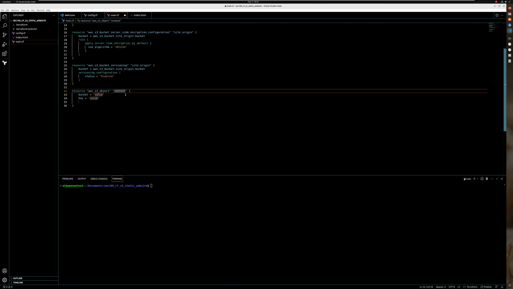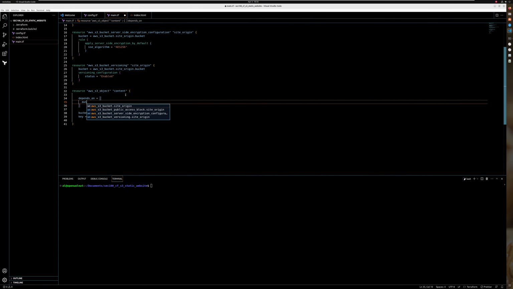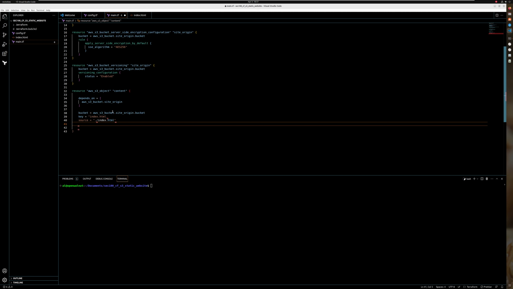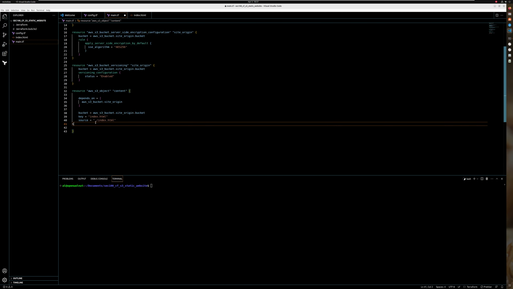Name it content, and it's on aws_s3_bucket.site_origin.bucket. Key would be index.html. Source will be index.html. I have an error here. Set encryption equals AES256.